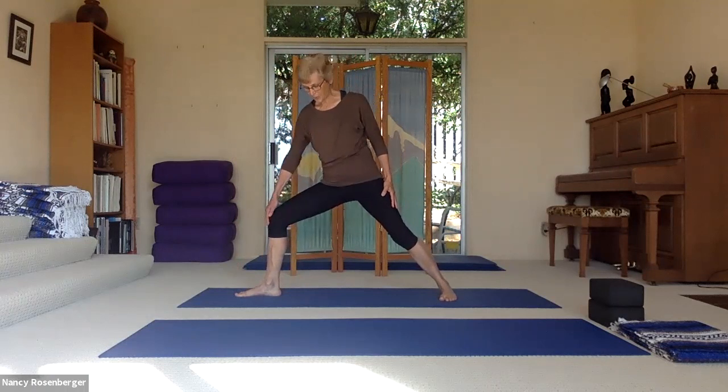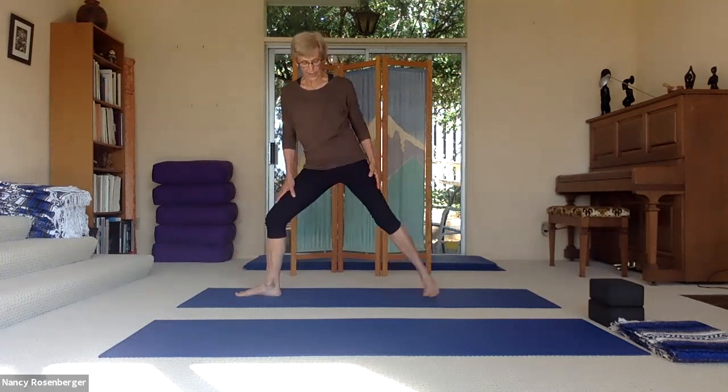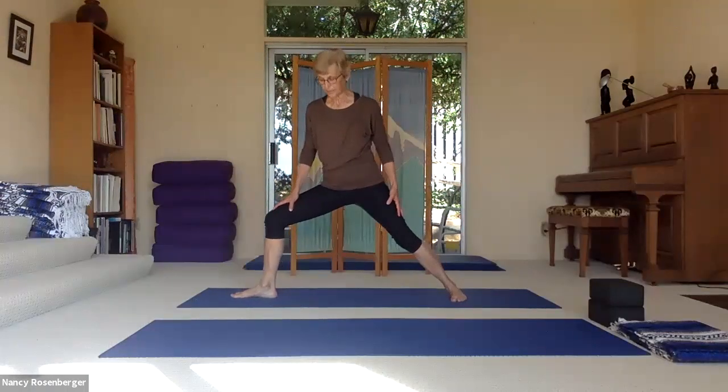With the front leg bent right over the ankle, finding your width that is right for the body you inhabit. Make sure that the body is facing forward. If the front toe needs to turn in a bit, that's fine if you need to adapt in that way. Open through the chest and arms reach out. Gaze turns, but then make sure that that chest is coming towards the front.